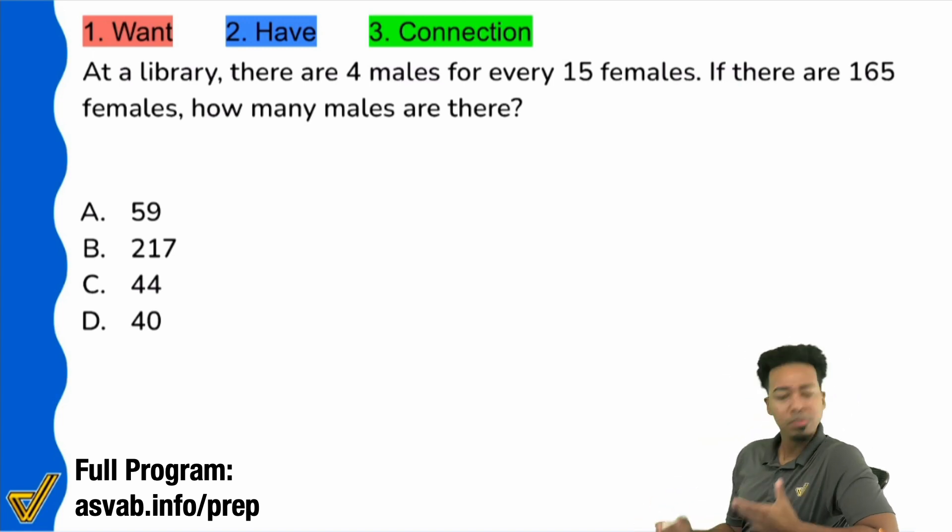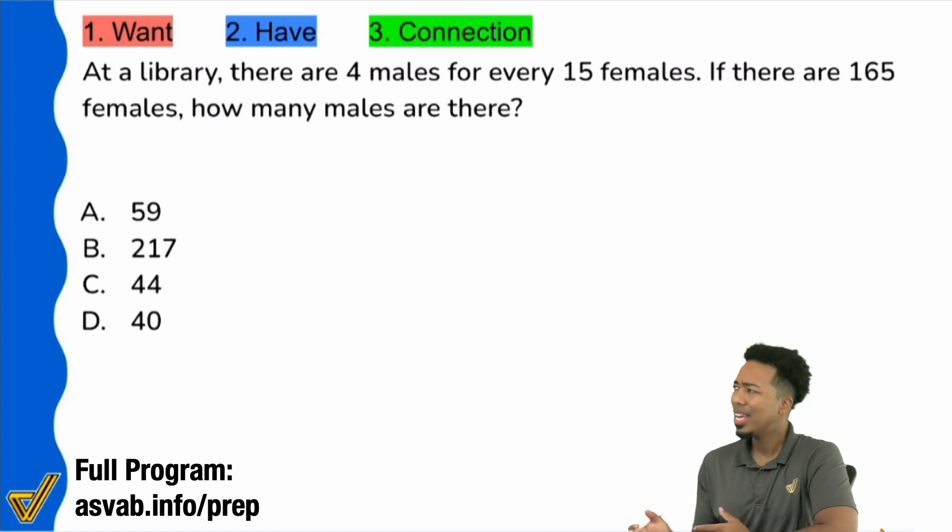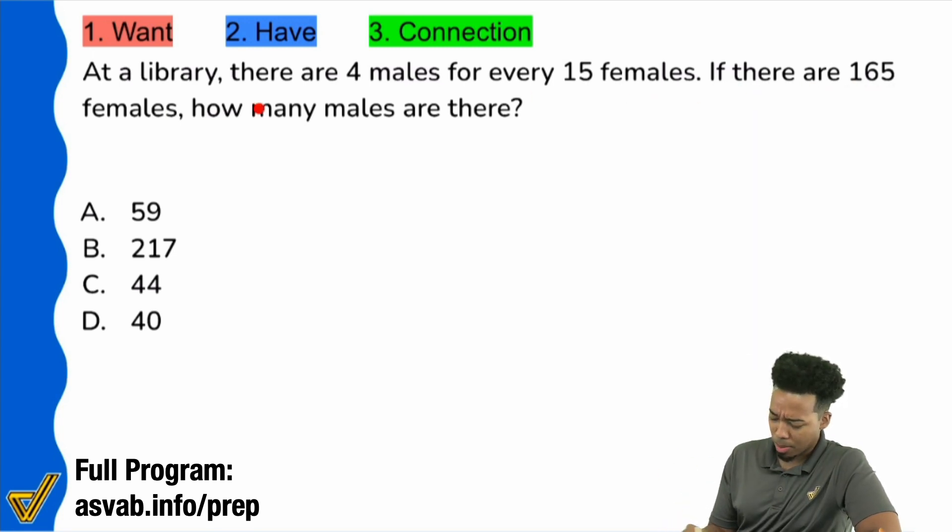So this question seems pretty short, right? But questions like this can be pretty dangerous because at the end of the day, you've got to make sure that you know what the problem is asking you to figure out and how to process the information therein. So let's make sure we do this the right way. First of all, don't worry about the details yet. Start with the goal. I don't care how short the question is, you need to know what the goal is. The information given to you is only there to try to overwhelm you if you don't know what it's about. So right from the get go, how many males are there? That's all we want to know.